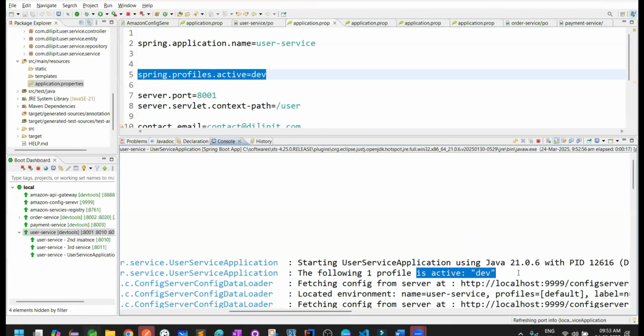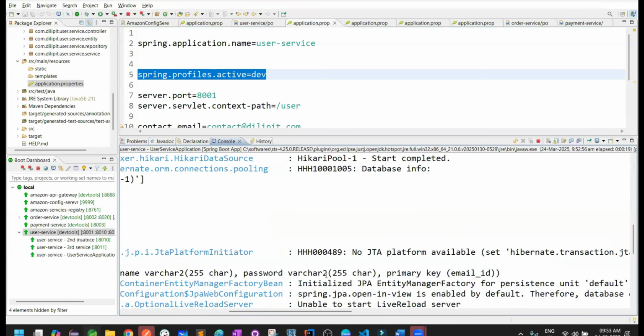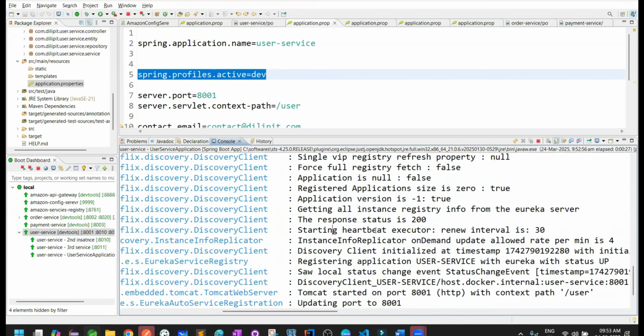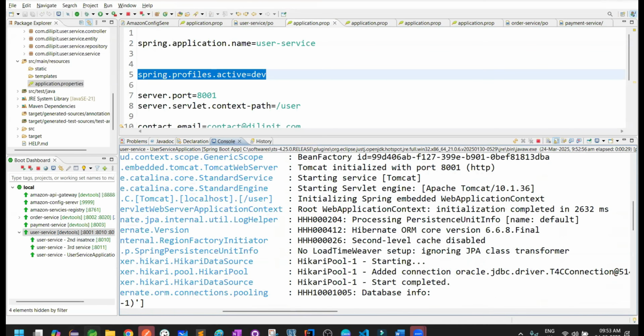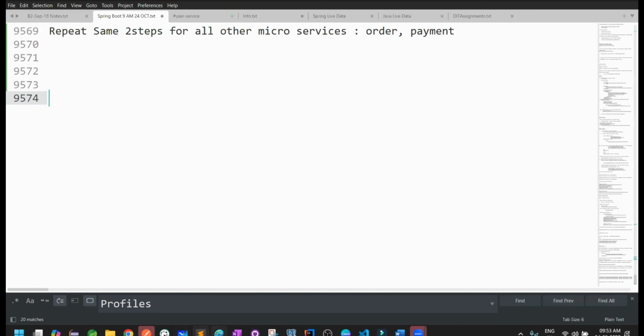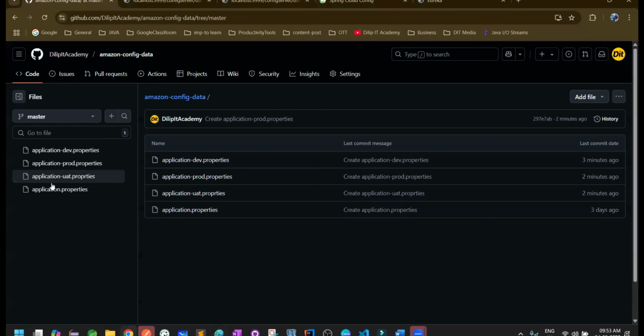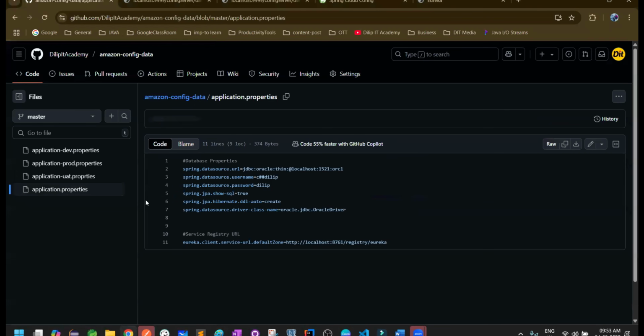Still, your application got started. That means it got all the DB credentials and everything. Why? You know that, right? In Spring Boot, whenever we start on the dev profile or any other active profile, it will by default always include the default one. Default is always present. That's the reason right now, even though you don't have credentials at the dev profile level, here you have them, right?